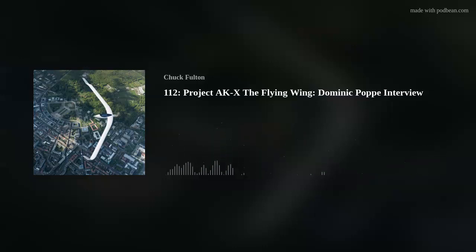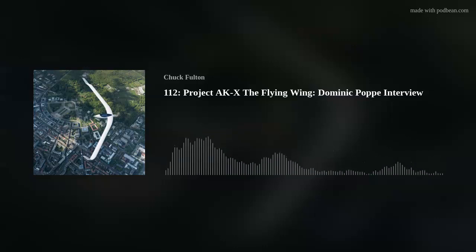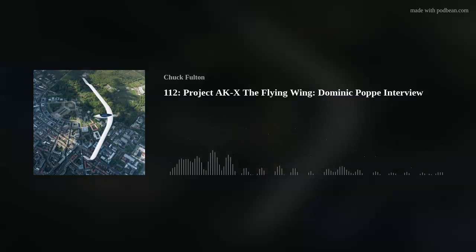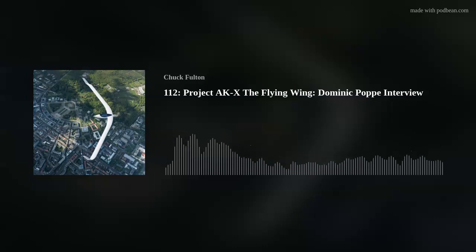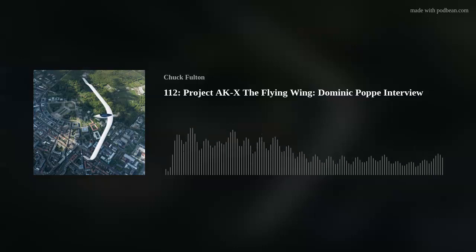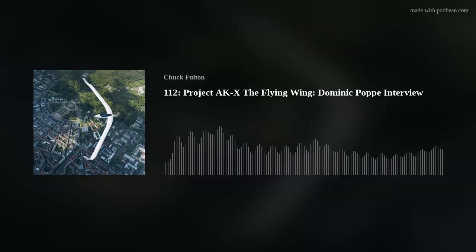And also a challenge is that this Flutter mode happens very abruptly. There's no real warning beforehand. You have very little damping once it happens, which is also different to standard designs. And actually, we had a 4-meter model that, we're relatively sure, was destroyed due to Flutter. With the half scale model, we did some Flutter testing beforehand, as in you have a fixture that you hang it onto, and then you measure the different modes. We did that, and now we try to keep way clear of that critical speed.